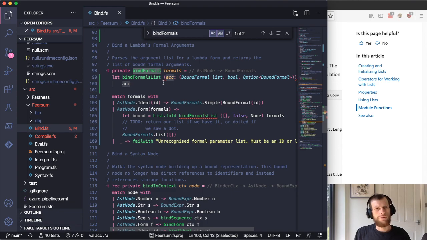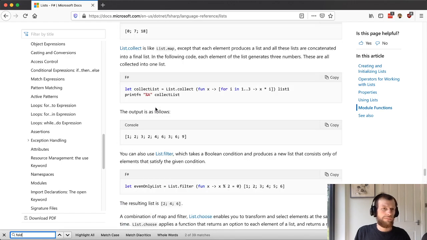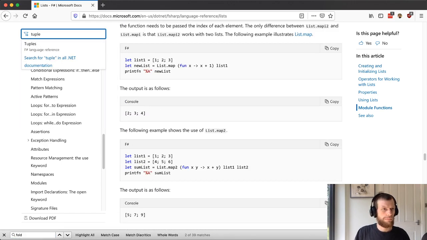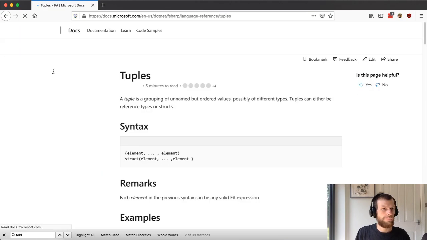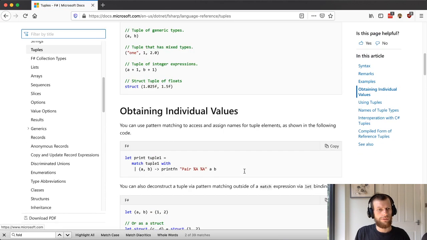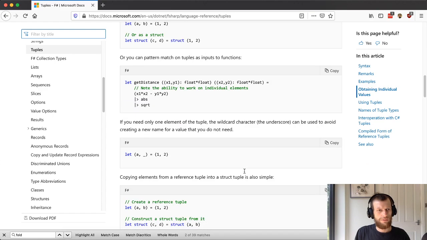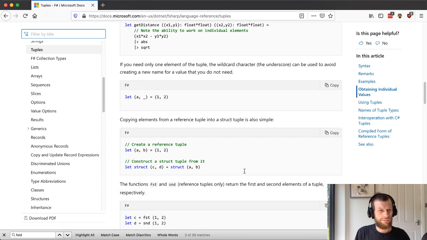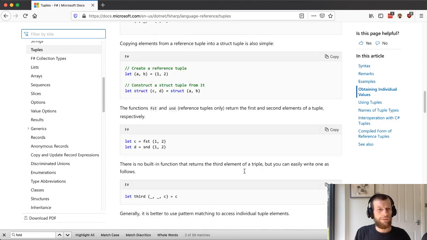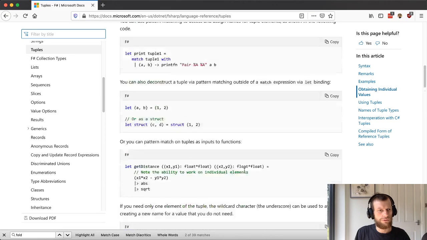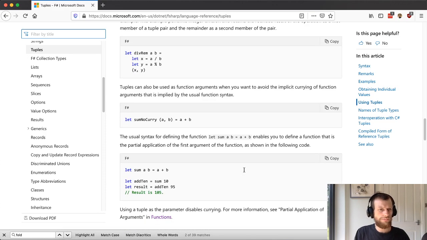So the first thing to do is to switch on the second element. Yeah, we could just destructure the tuple and use them.